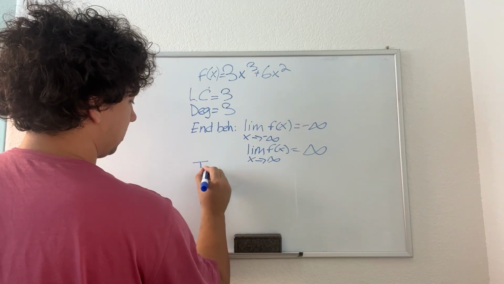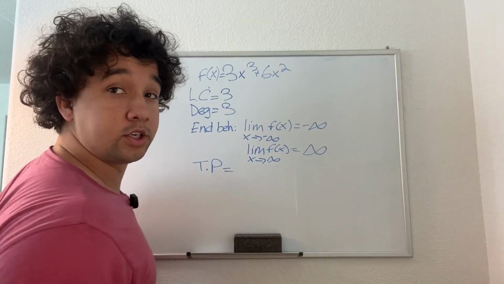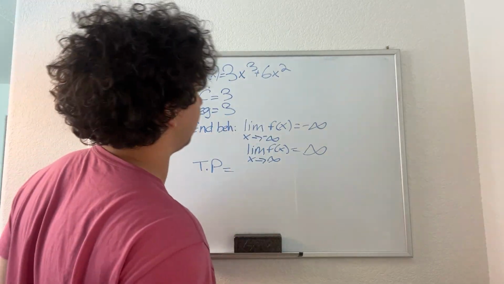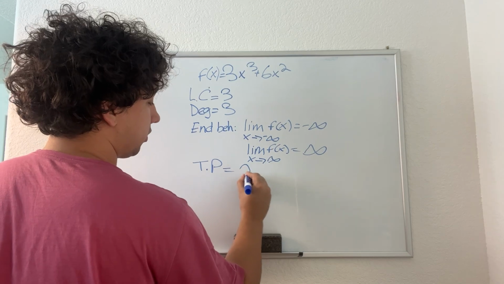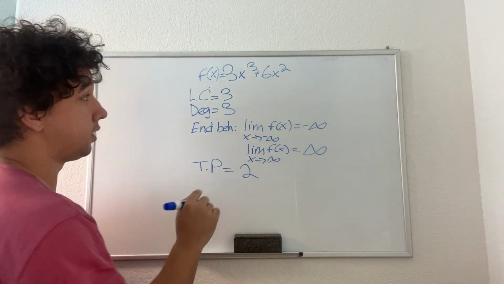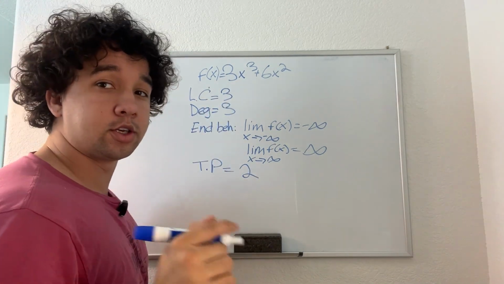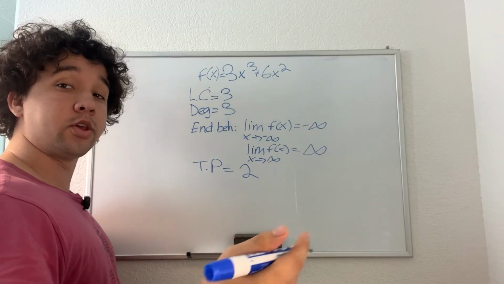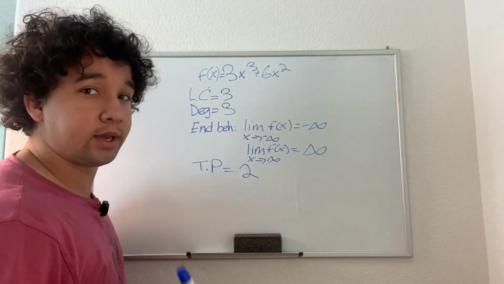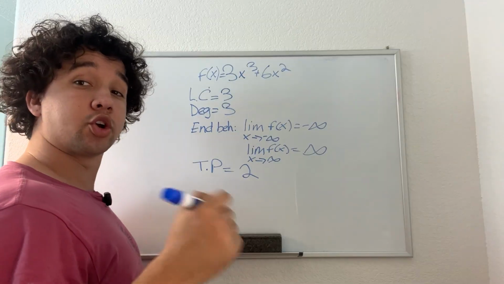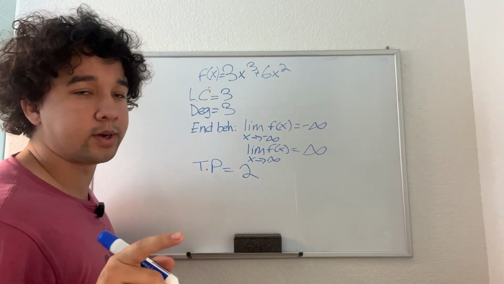Turning points. Turning points is just one below the exponent. In this case, it's degree 3, so 3 minus 1 is 2. So our turning points is equal to 2. Very important to note here though. That doesn't mean it necessarily turns twice. It means the maximum number of times it can turn. So let's say, for example, this is degree 5. It doesn't mean it's going to turn 4 times. It means it can turn up to 4 times, but it doesn't always have to.